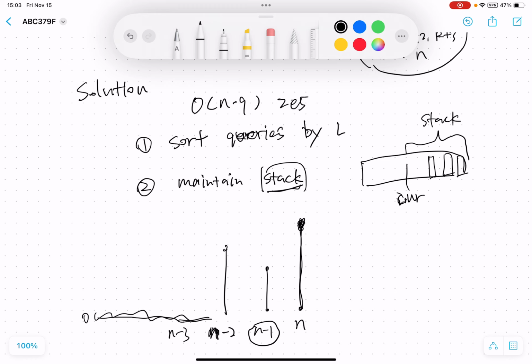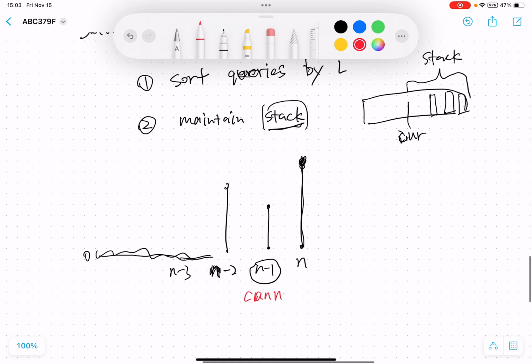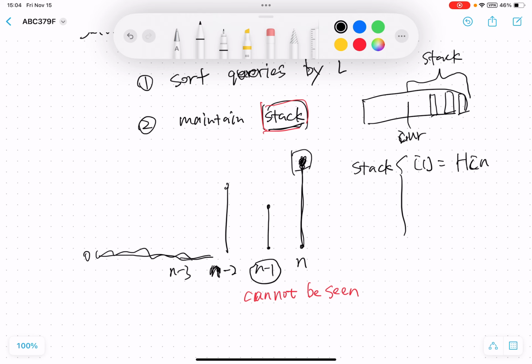Actually, it cannot be seen because the left one is larger than the current one, so it definitely cannot be seen by any trees from 0 to N minus 3. So for the stack, the first element definitely should be Hn, and the second element should be N minus 1.